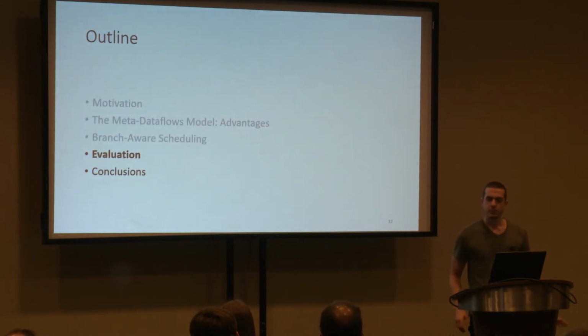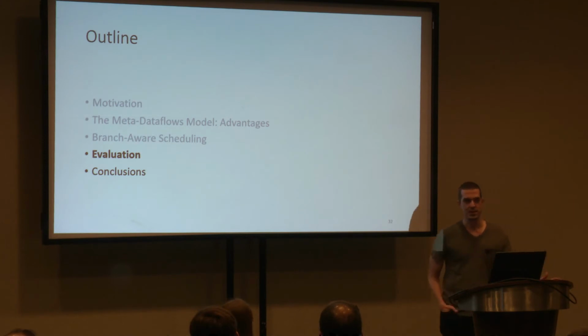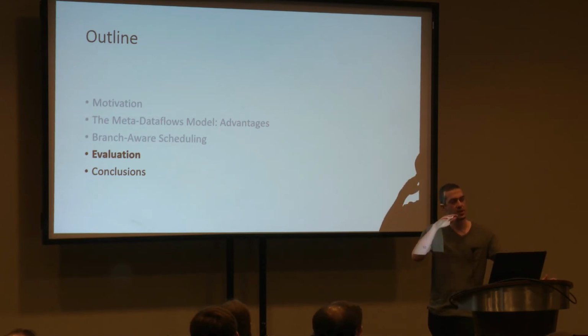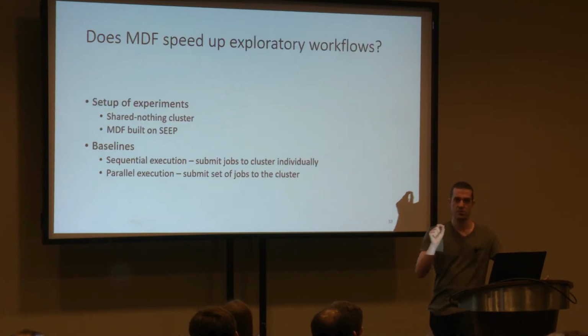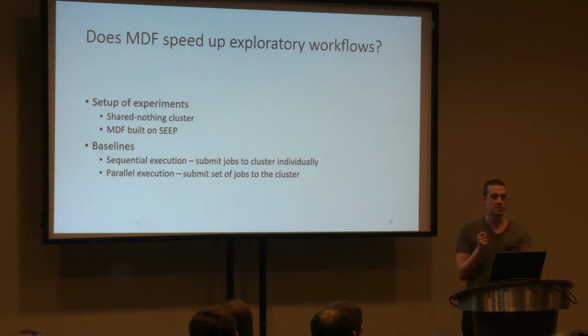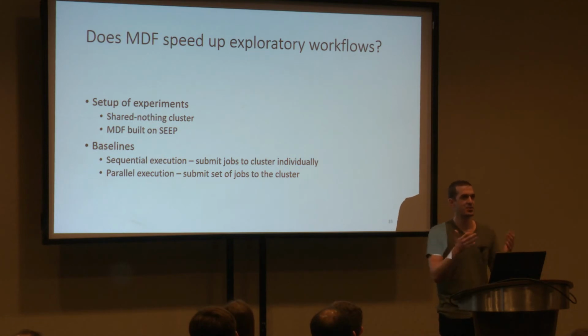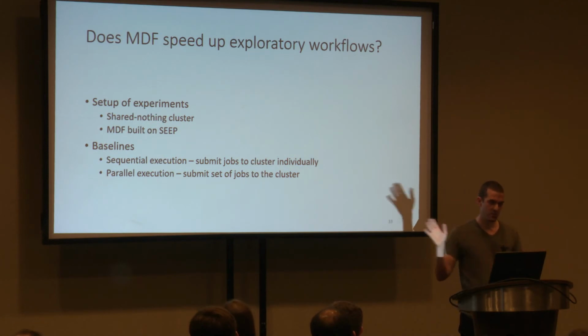All right. So there's a bunch of evaluation results in the paper. In particular, we have a breakdown of what are the benefits of each of the different advantages that I've explained today. But in this evaluation, I want to focus on one key question, which is, does Meta-Dataflows speed up exploratory workflows? In the end, this is sort of what motivated the entire work, and that's what I'll focus on.